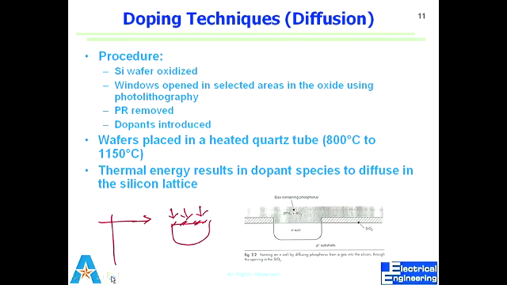I did diffusion, and whatever depth I expected, I got that. Now I do a bunch of other processes, maybe 6 processes down the road. I have to do a high temperature process where I have to take it to 1000 degrees centigrade. What do you think will happen to this concentration of P-type dopants? Probably spread out. It's going to spread out further, right? So if I do another 1000 process, they can spread out even further.